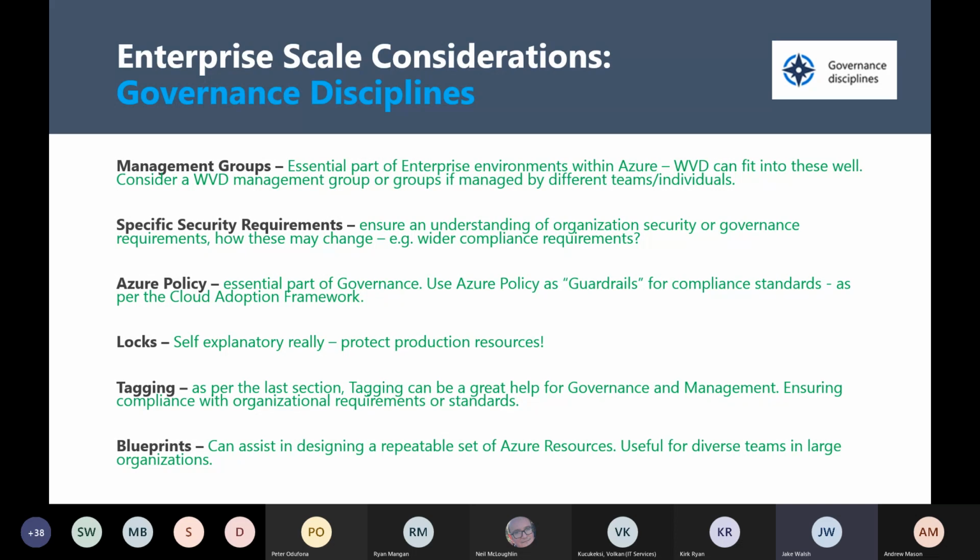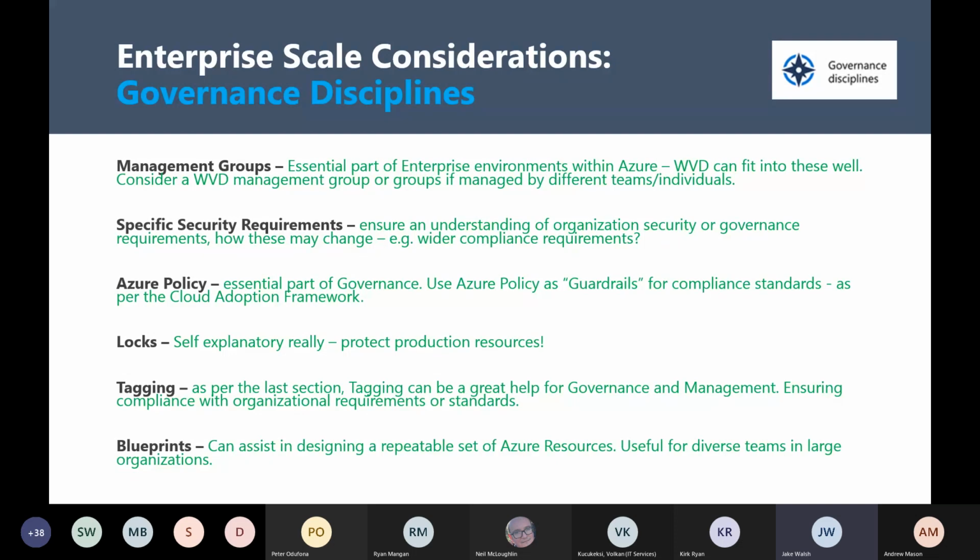That's really important if you are going to grow. You may want to grow and you may want to grow quickly to the point where you've got lots of devolved teams doing their own implementations and getting their own users on in their perhaps geographical regions. Well, having policy in place is a great way to ensure compliance, and it really can help with that. Locks, again, self-explanatory, but a resource lock is kind of critical. Anything production needs to have a resource lock on it, protect those resources.